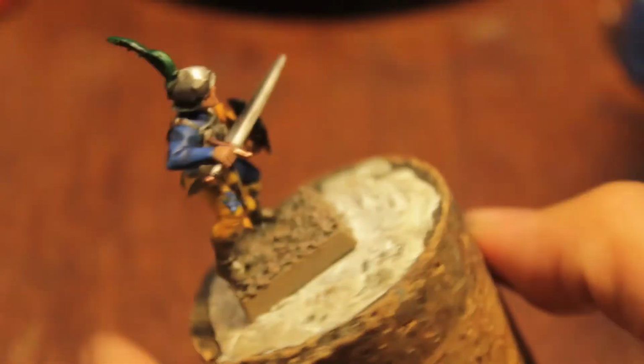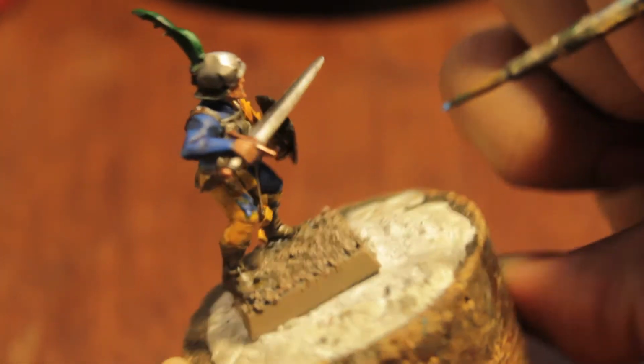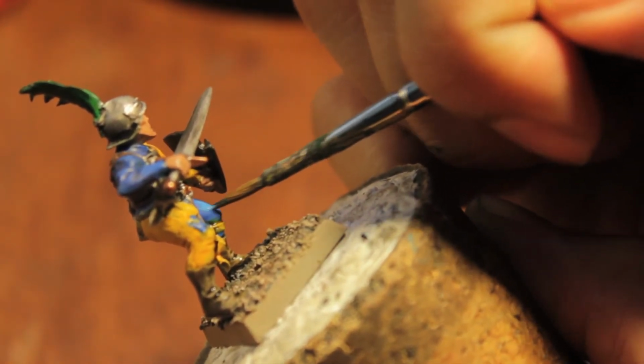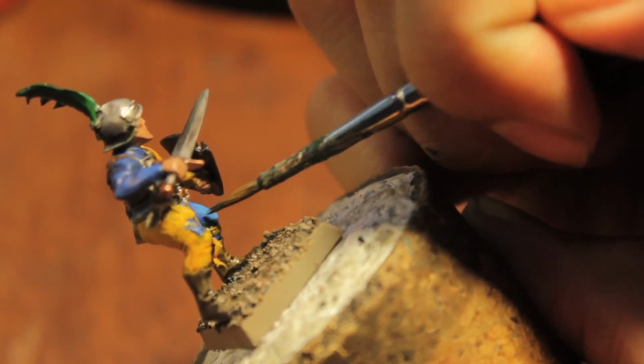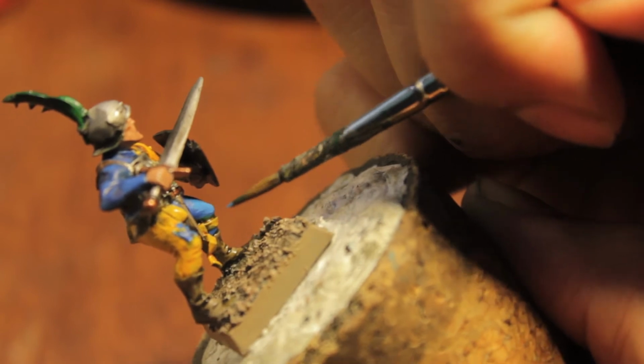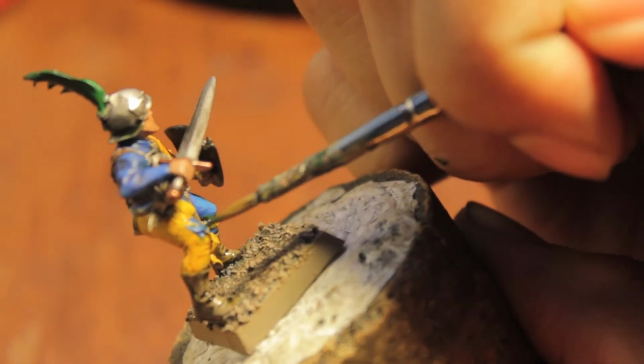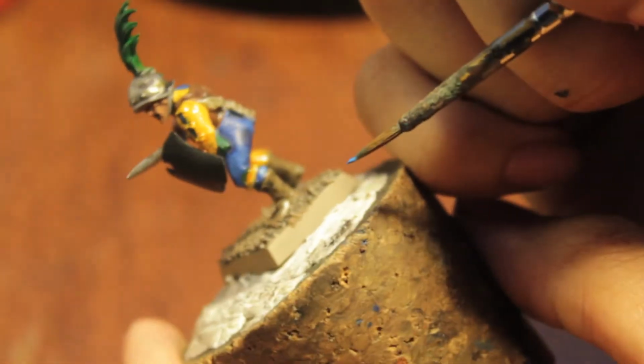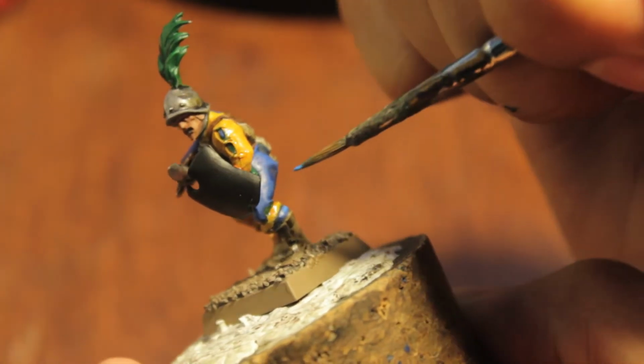Step 2, Tehless Blue. This is when we're really going to start focusing on where the sun is hitting the model. Really stay out of the shadows. Just stick to all the highest points. Hence highlighting. Igor, you keep this model in frame, son.